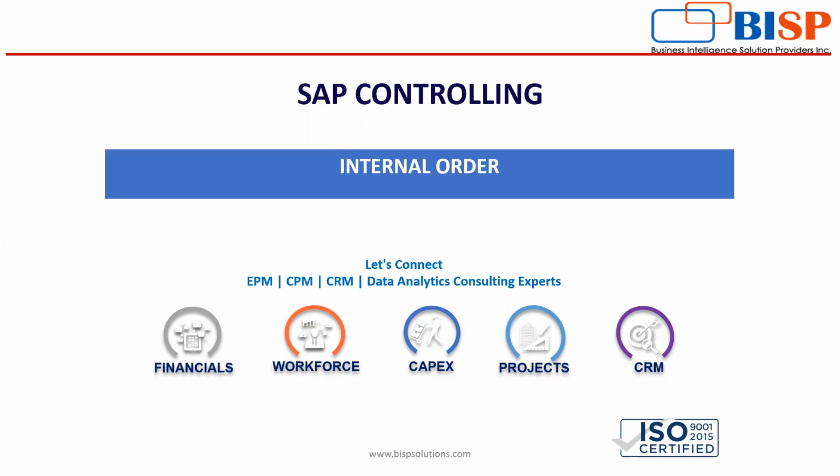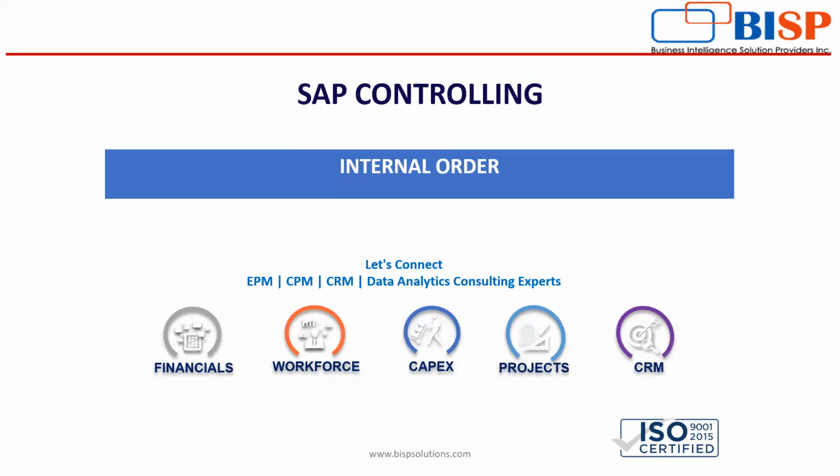For example, nowadays, in order to launch a new product, what organizations do is they conduct a huge launch party, or they call influencers in order to market or advertise their new launch or new product. So these costs are huge. So in order to analyze the job of specific nature, organizations take help of internal order.